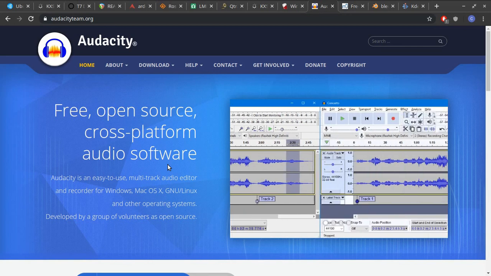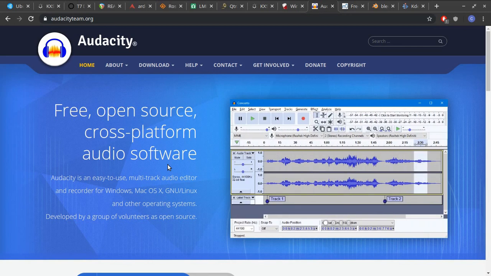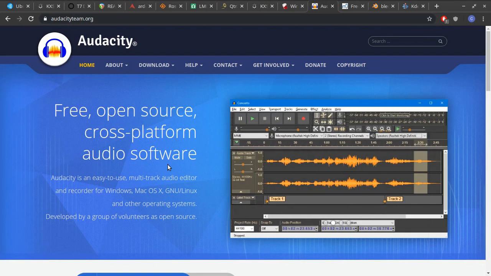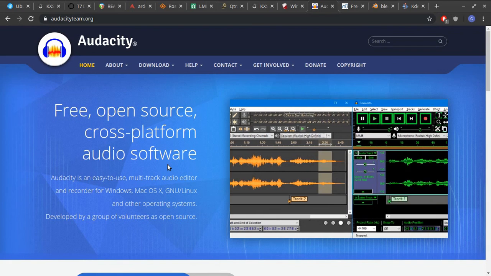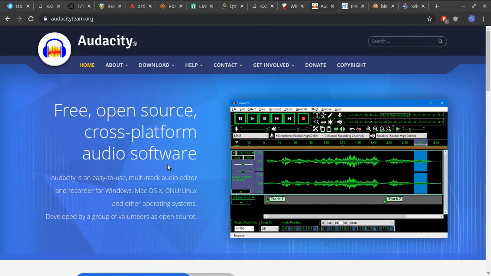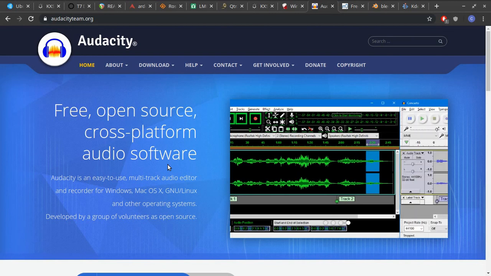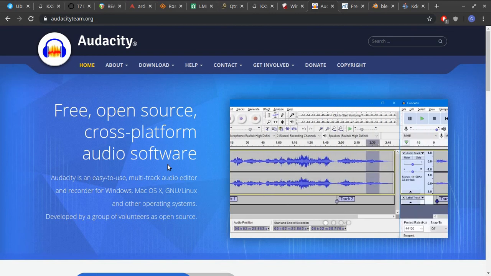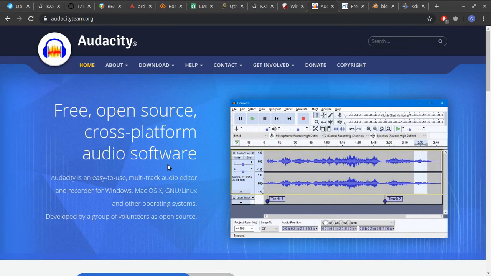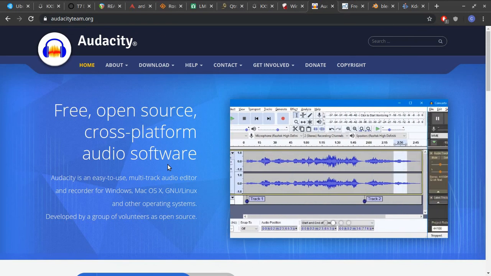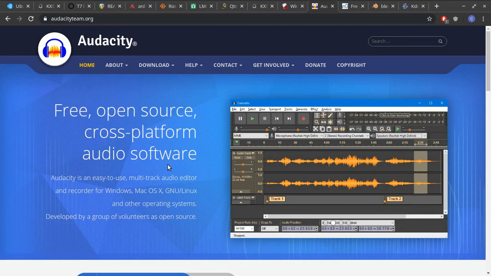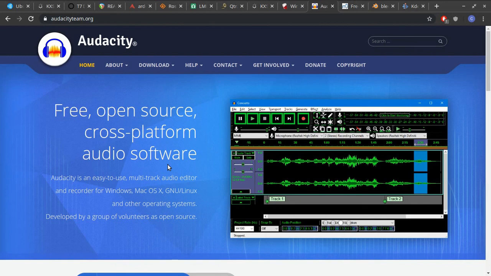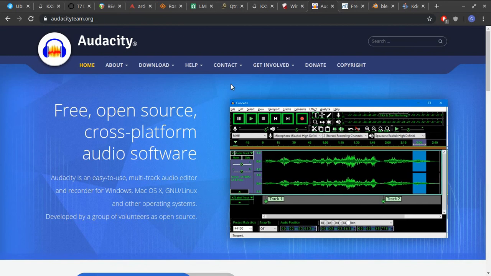You can use Audacity as your digital audio workstation. It is not a MIDI application. It is only audio and it is destructive. So whatever changes you make, you're stuck with those changes as you make them, as opposed to other digital audio workstations, which are typically non-destructive. But anyway, we want this because it is a great way to edit samples and to master final mixes and do a number of big sledgehammer type things that you would need to do with pieces of audio. So Audacity is very, very important to your setup.